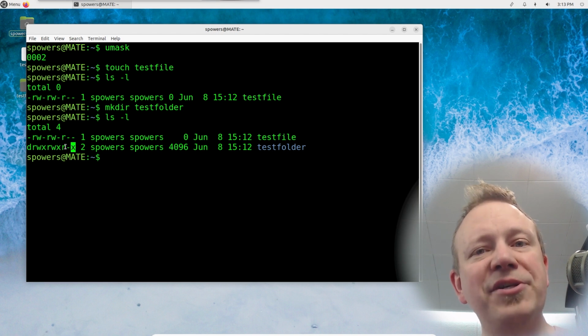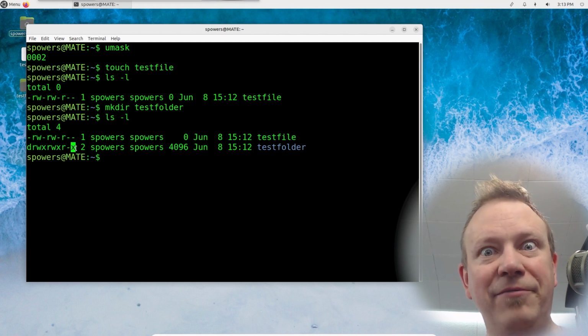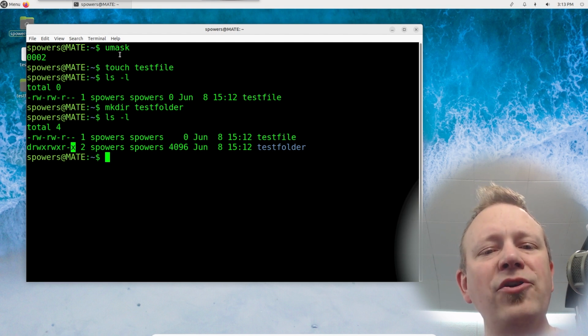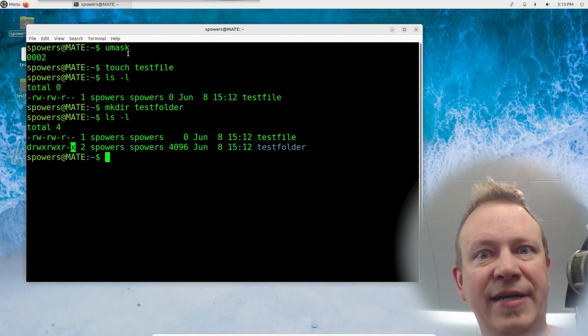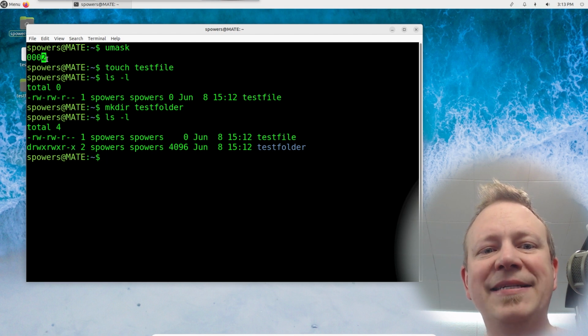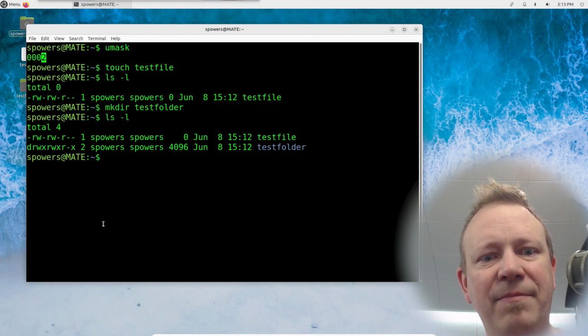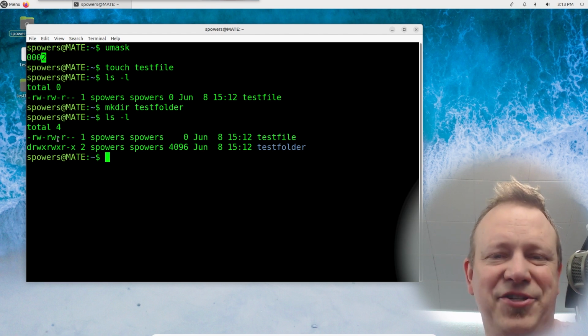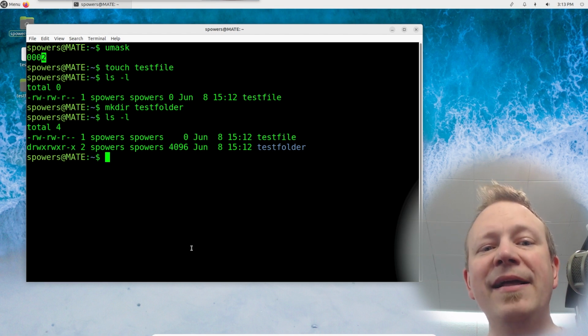Check out the permissions video earlier on if this is really confusing, but it's using octal notation to figure this out. So basically, UMASK says, okay, with all the bits turned on, if we subtract this, that's what the default is going to be. But for a file, it doesn't make it executable. That's just the default.